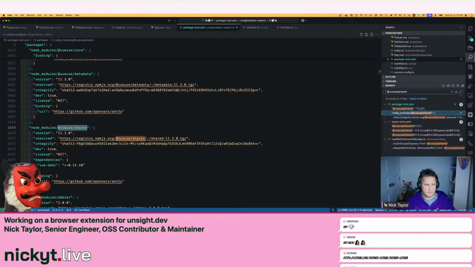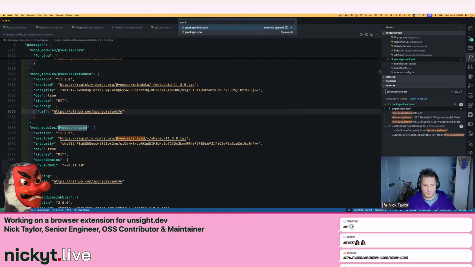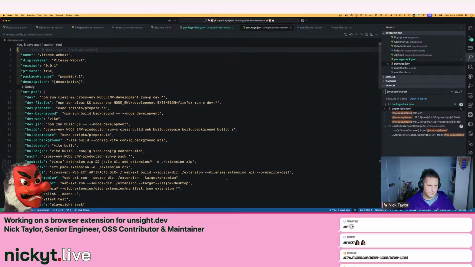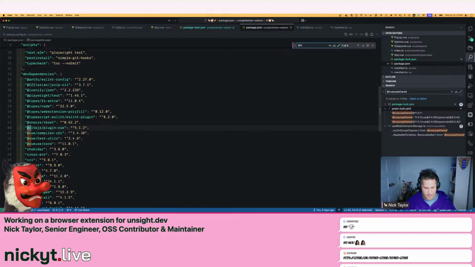Now what's this? Node, oh, that's the log file. That's fine. Where's the package file? At view. Ah, I see. Like, I seem to be missing these.